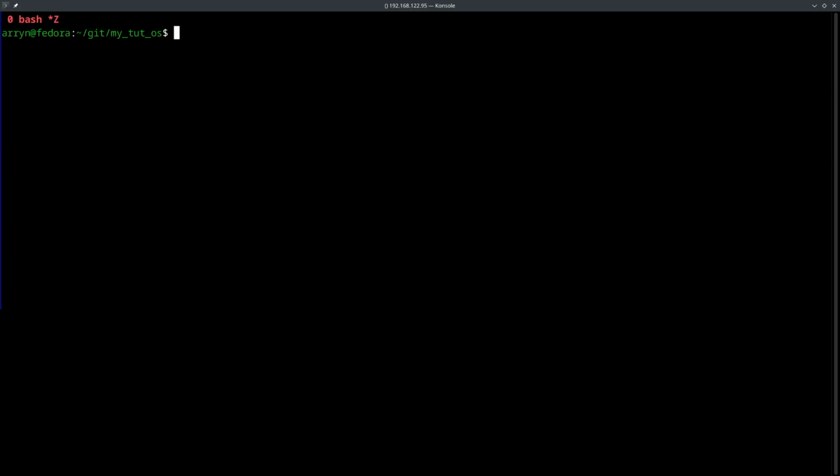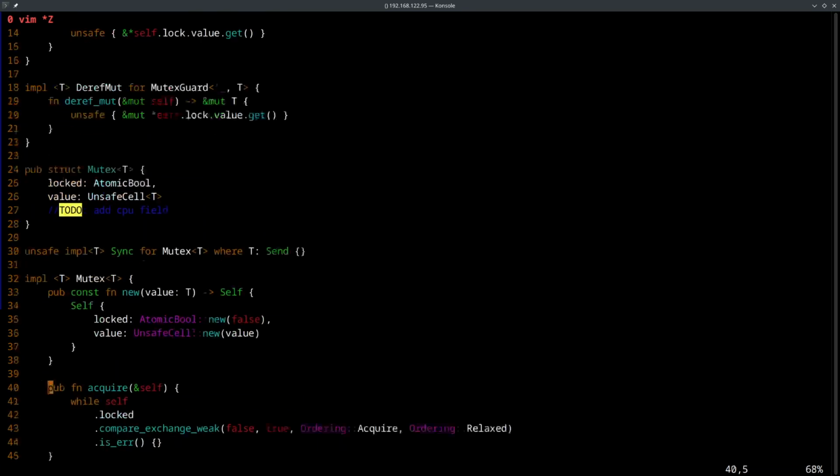Now that we got this implemented, we can alter our mutex implementation.